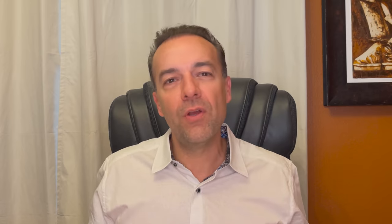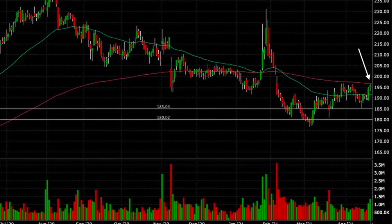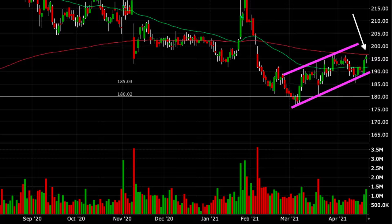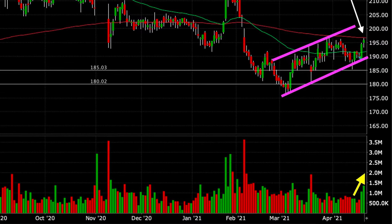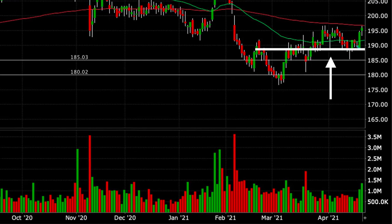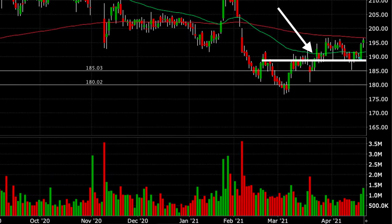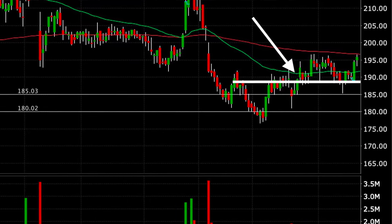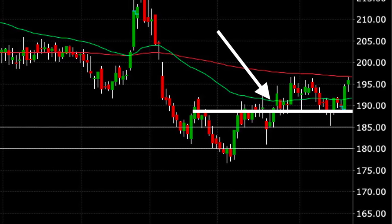Back in April of 2021 we began selling the 190 put option in Clorox. The chart looked pretty good — where the white arrow is, that's when we sold our 190 put option. Yes Clorox had been in a strong decline on the daily chart, however it had recently made a higher high and a higher low. Also in the volume section there had been really nice buying pressure over the past week and that pressure appeared to be increasing. For the previous two months the 190 area had served as resistance for Clorox, but then it broke through that resistance and over the past month the 190 area had been serving as support. Because of that I felt comfortable selling the out-of-the-money 190 put option.